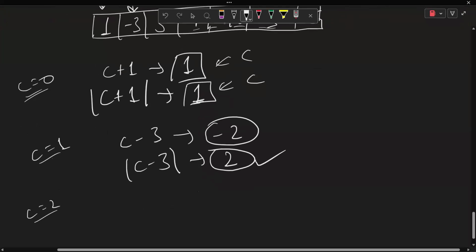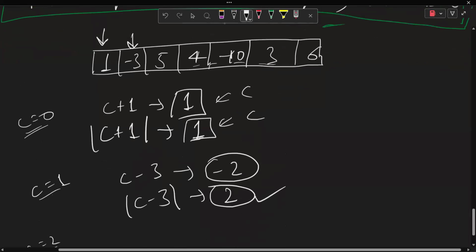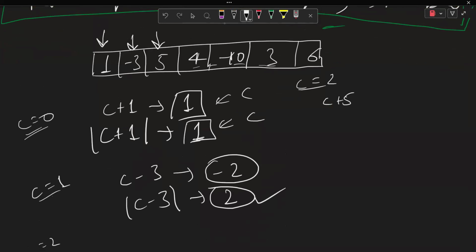We move forward to the next element, which is 5. With C equal to 2, C plus 5 gives 7, and the mod also gives 7. We take C equal to 7 and move to the next element, plus 4. Both result in 11.